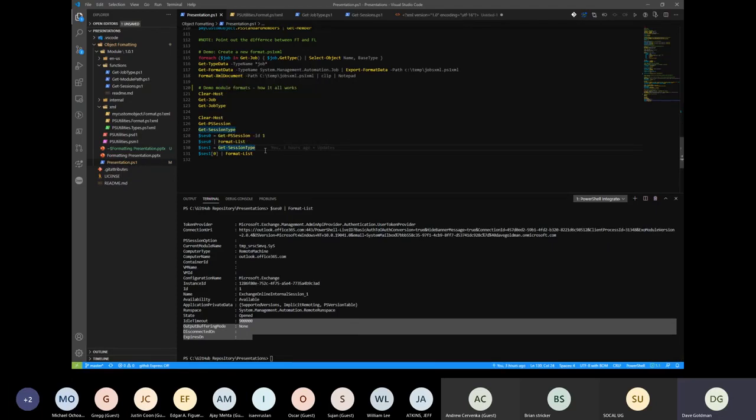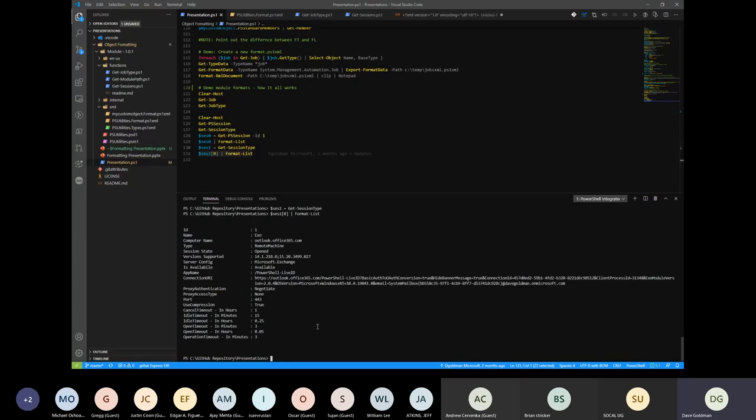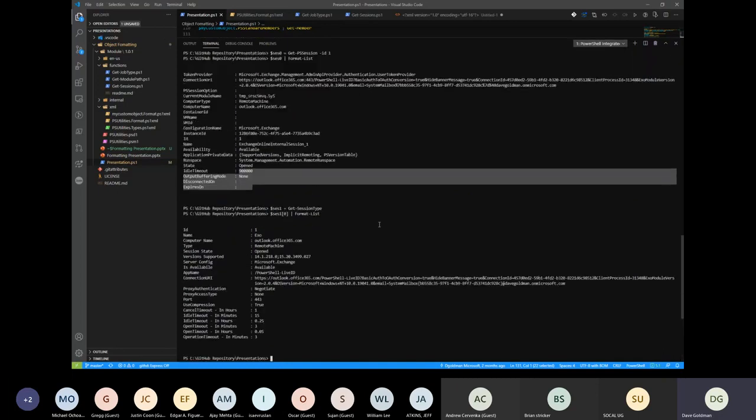So what I do a little bit differently, and this is where the power of this comes in, is I could format my own. And you'll notice that my output looks a lot different. I selected what I want to be there. I want the name, if it's open, the supported sessions, the versions that are supported. By default, you don't see those over here. You have to dig around in some of the other areas, into the configuration information, to start digging for those. I want them to be right there.